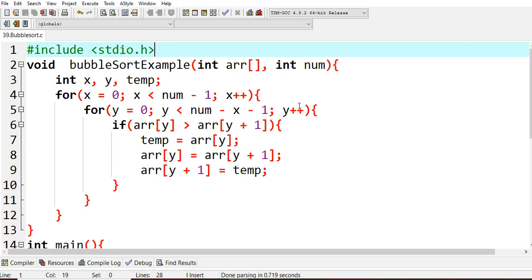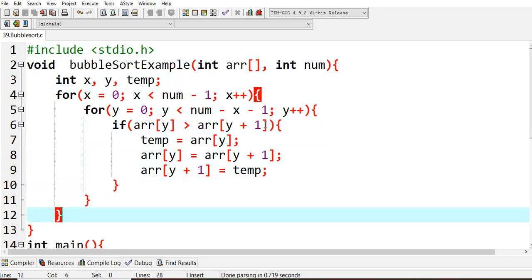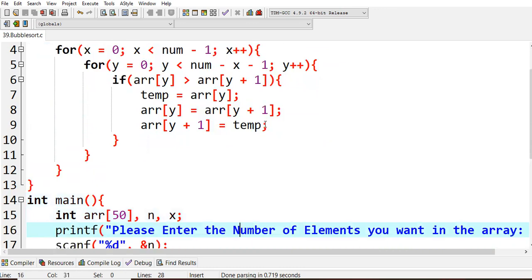So like that, you will check for the first time. You will check with all the values, that is, it will be compared. And then you will come back to x plus plus. That is, only the first value has been changed, right? So now what will happen? I'll move to the second. So like that, if 5 elements are there, I'll be repeating that particular for loop 5 times, and then swapping will be completed. So once all the values are swapped, those are stored in the array, right?